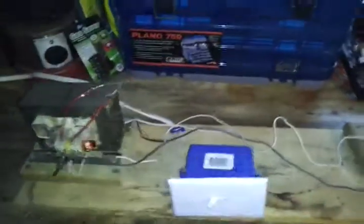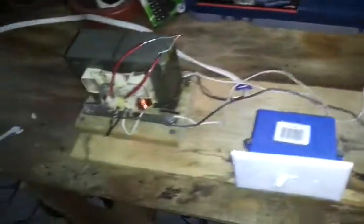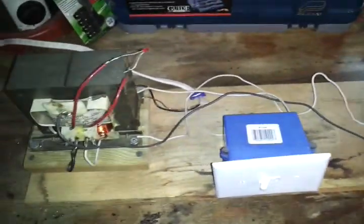This is my Jacob's Ladder. I have it on a board over here that was left over from a project. I already have a video up of my Jacob's Ladder, but I thought I could use another version because that other video is not very good quality, and you can't really see what's going on.